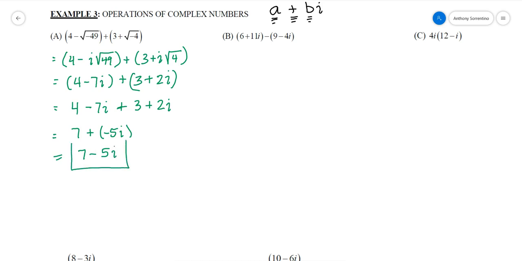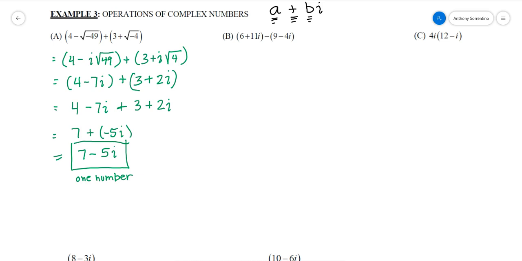So that's the solution. Complex numbers, under most circumstances, are going to be two terms. They're going to have a real part and an imaginary part. So your answer should be written with two terms. This is just one number. It's a concept that sometimes students have trouble with, because complex numbers are single numbers that are written in two terms.